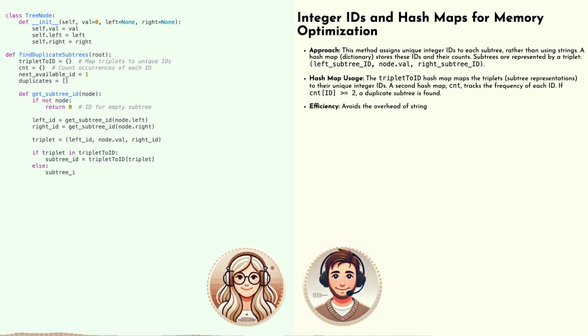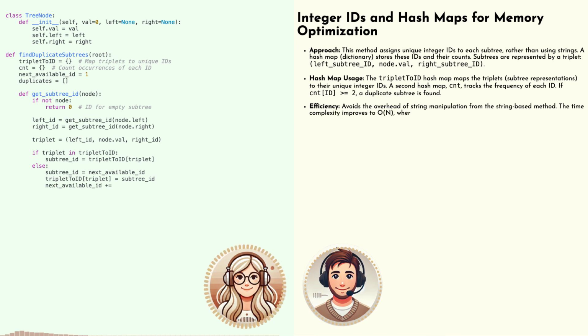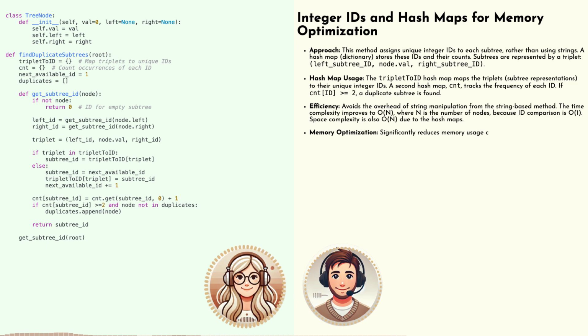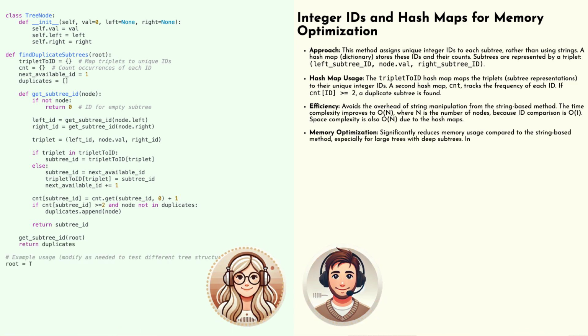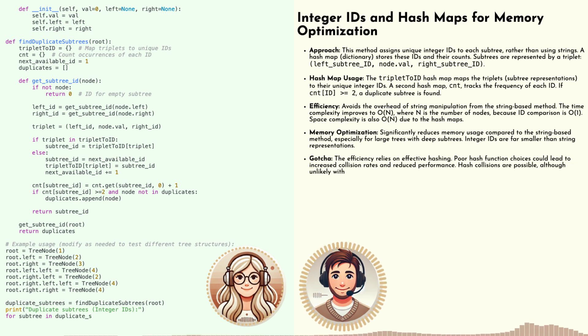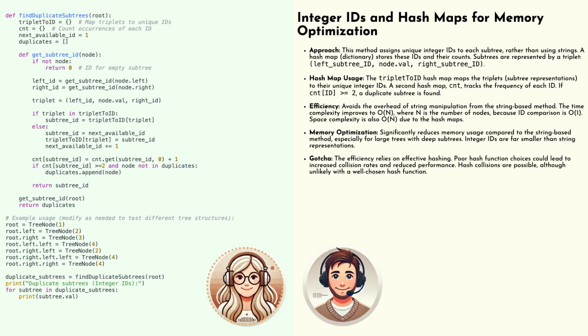That's a sharp observation. You're absolutely right. String representations can become quite lengthy, and memory usage could become a concern, especially when dealing with massive trees. Right. So it seems like we need a more compact way to represent these subtrees, perhaps without relying on strings at all. Yeah, like what if instead of strings we use numbers? Like each subtree gets a unique numerical ID.